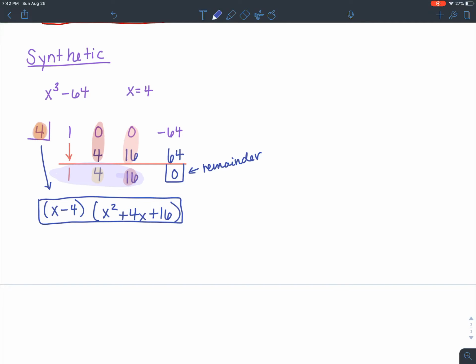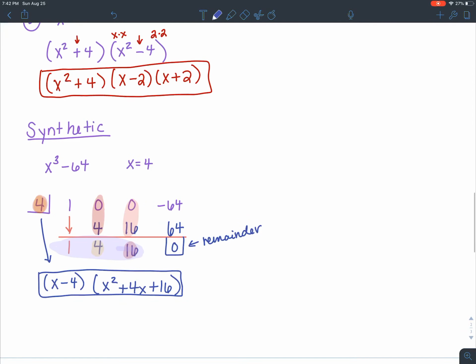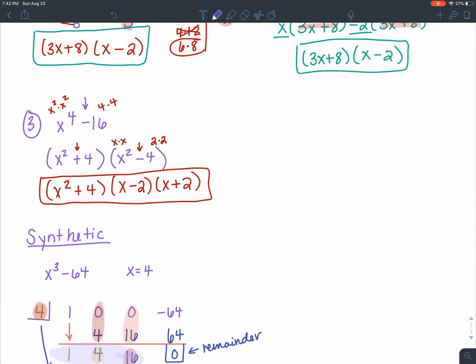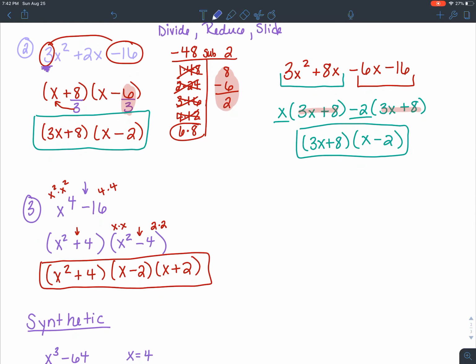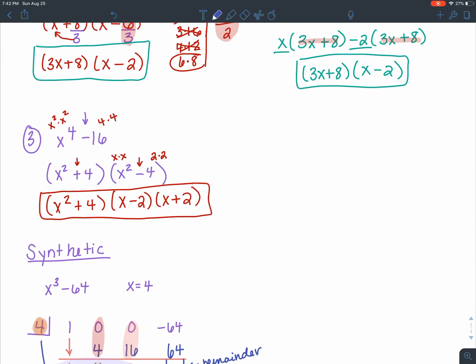Now we're not going to solve by factoring. You guys can do that. Once you factor, if it has an equals 0, you just set your factors equal to 0 and solve. All right, we're going to solve by the quadratic formula. Actually, before I do that, solve by factoring. We'll just do the one we already factored, because you need to know what it looks like. It has an equal sign.